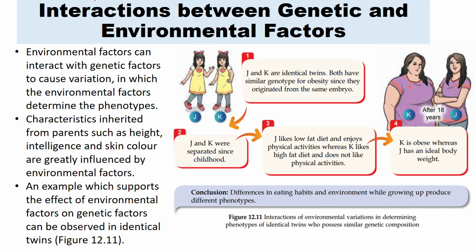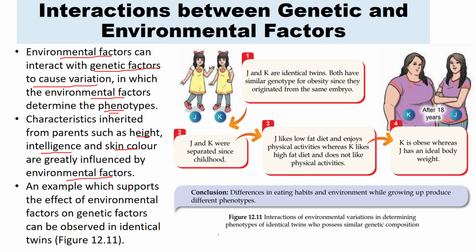How about the interactions between these two factors, genetic factors and also environmental factors? Environmental factors can interact with genetic factors to cause variation, in which environmental factors determine phenotype. So characteristics inherited from parents such as the height, intelligence, skin color are actually greatly influenced by environmental factors. An example which supports the effect of environmental factors on genetic factors can be observed in identical twins.